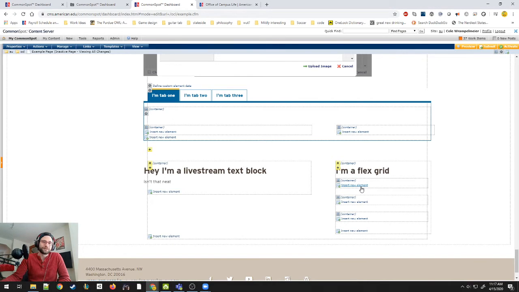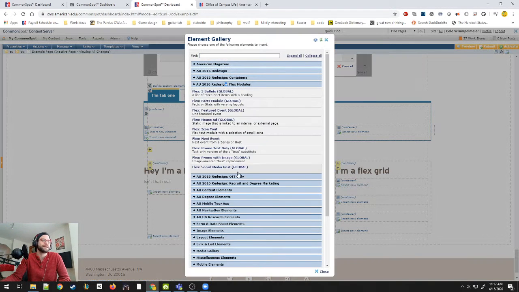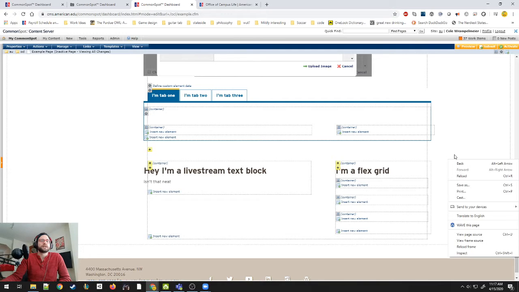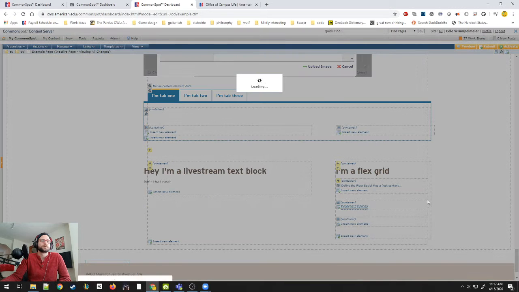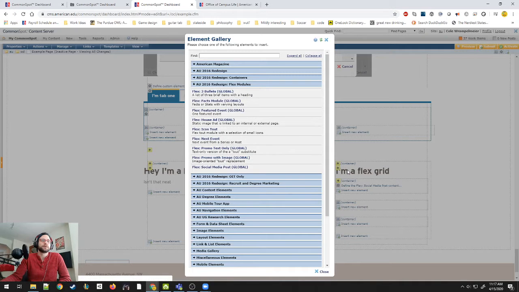So inside our flex grid, now let's add some flex elements. I'm just going to add a bunch of them and then we'll define each later. So we're going to add our social media box. And we're going to add a promo with image.